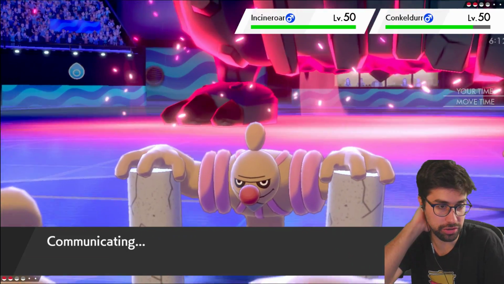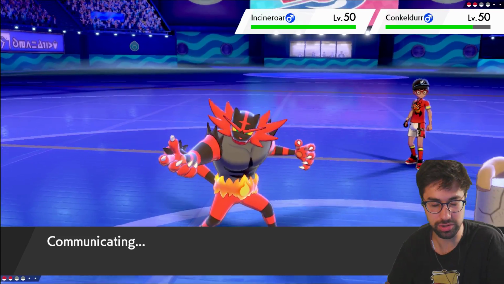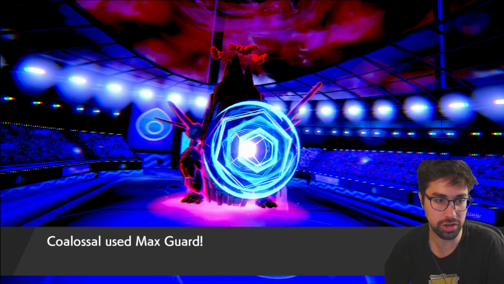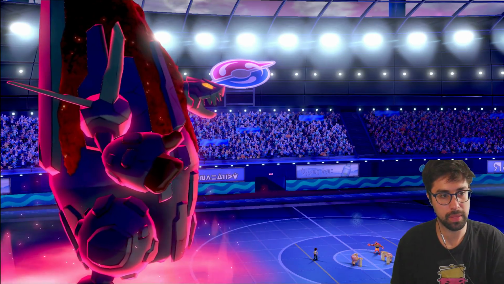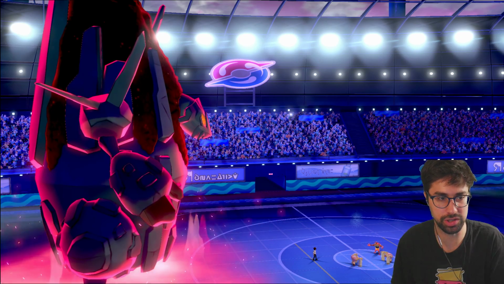Get some more Coals in the field. Coals in the chat. Now, this is slightly unfortunate because I'm going to have to do something I don't want to do, but it's actually still fine. I Max Guard Detect here. Man, Colossal looks so strange when it's G-Max. Let's see what they go for.